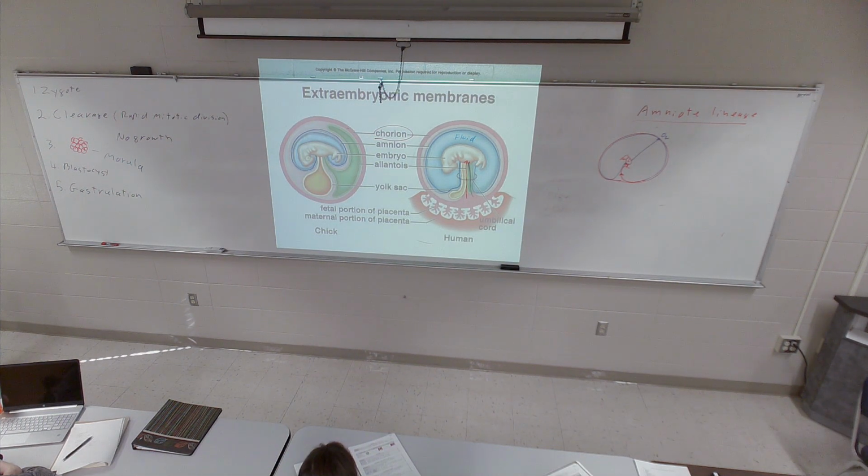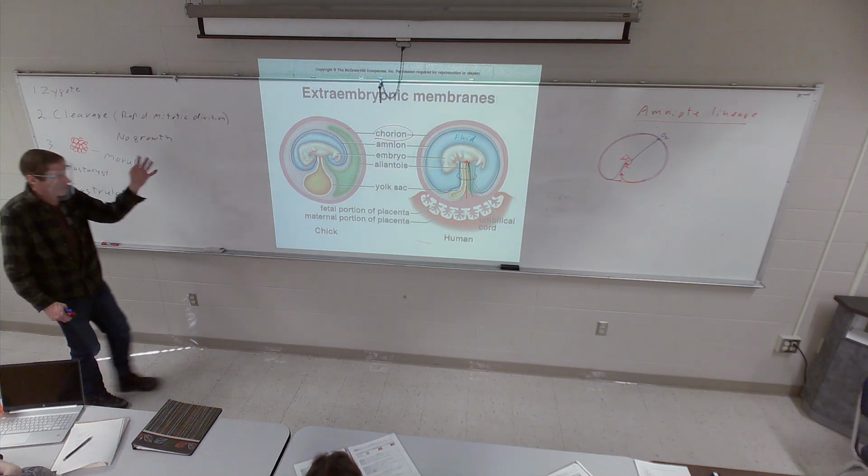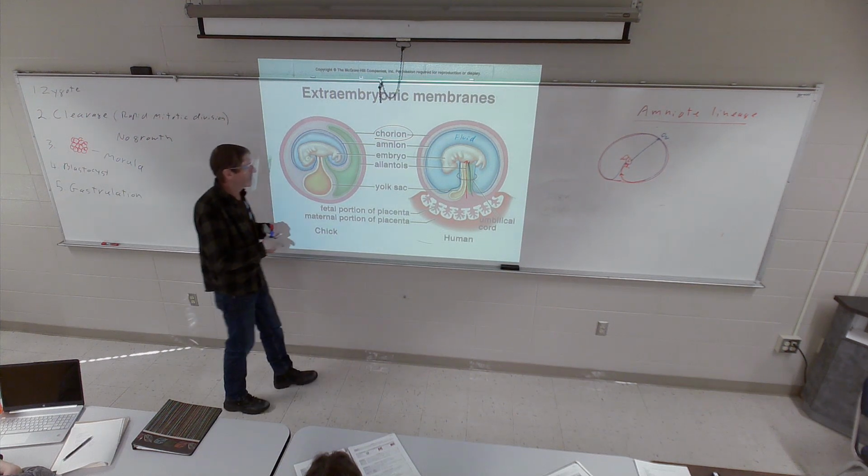It has some other minor roles. A layer of fluid is good at absorbing impacts. So if the egg is kicked around or mom falls down the stairs, that water tends to dissipate impacts over a wider area, so it'll do less damage. So it does have some other protective roles. It may be some thermal protection for the chicken as well. That's not an issue for placental mammals because mom's thermoregulating. But it's mostly so you develop in a weightless environment. So both chickens and placental mammals, humans, it's about the same.